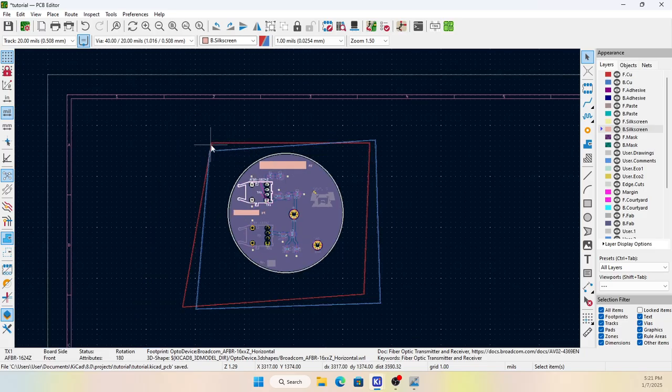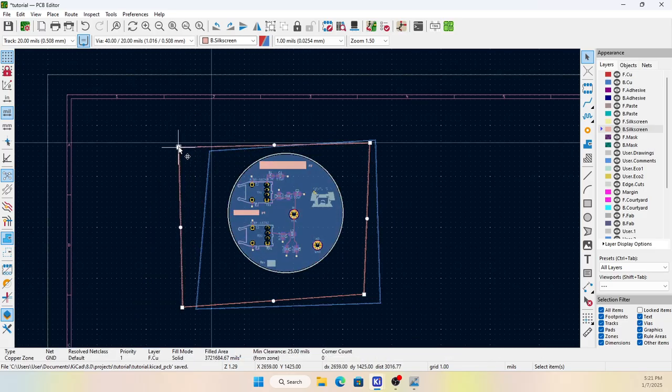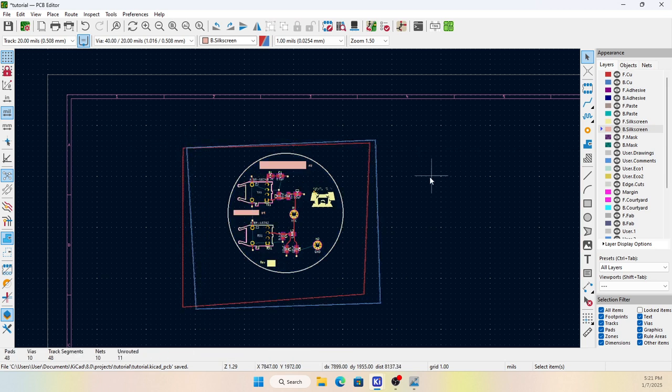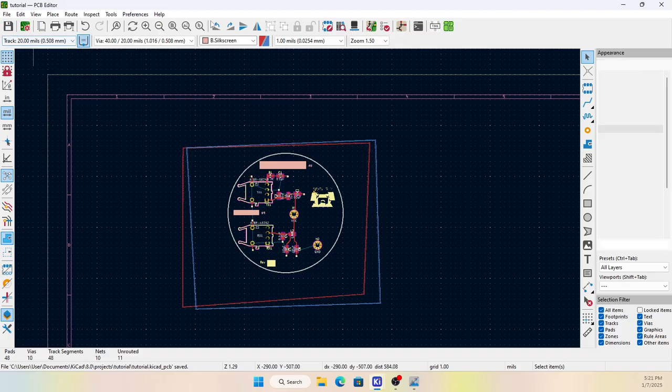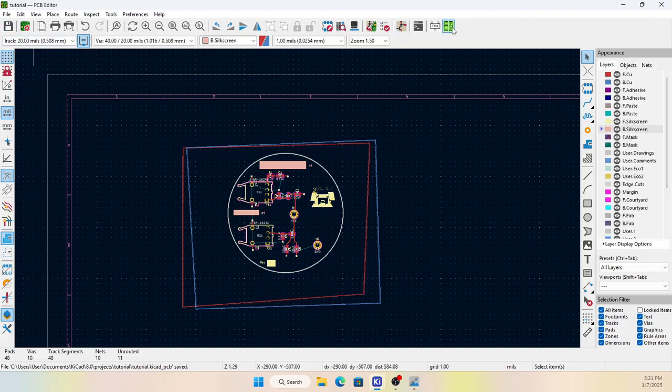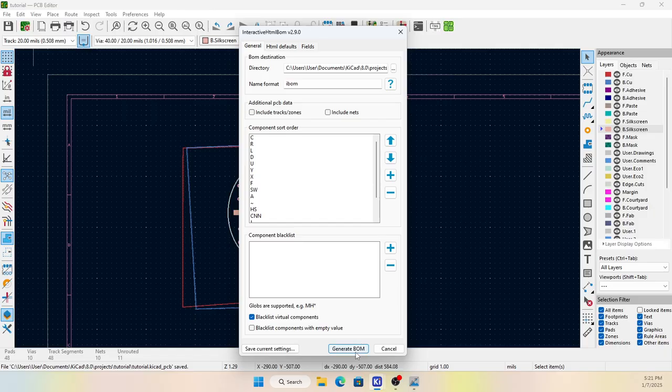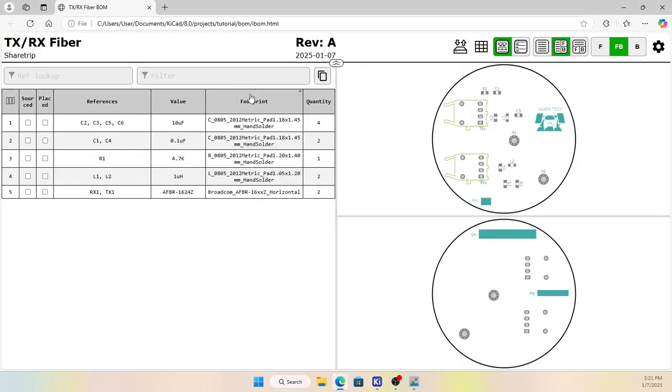All right, you want to make it pretty, you move these lines like that. Then your bill of materials, so that's how it's looking. Generate BOM.